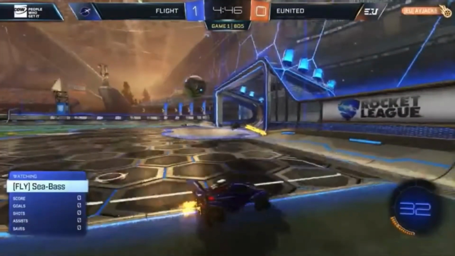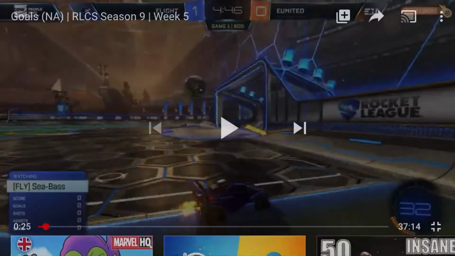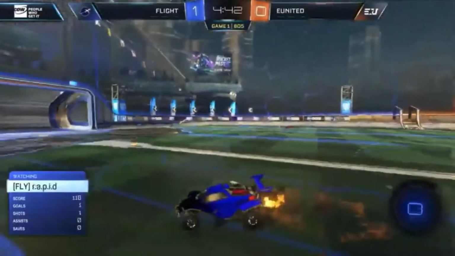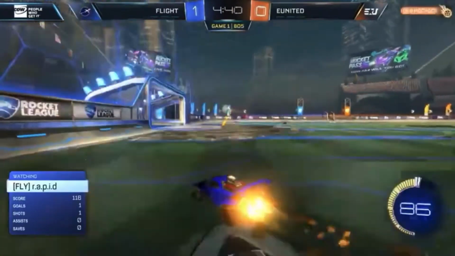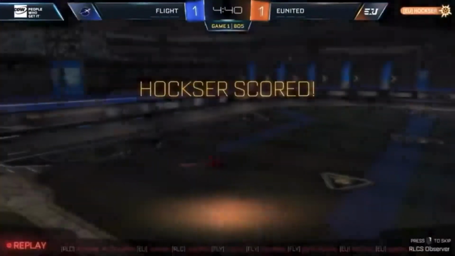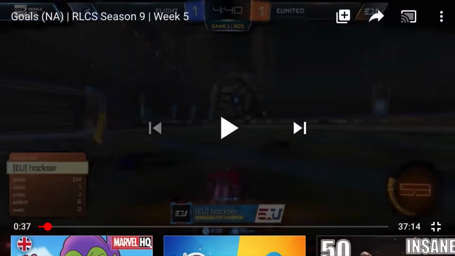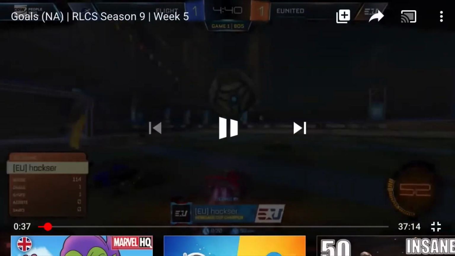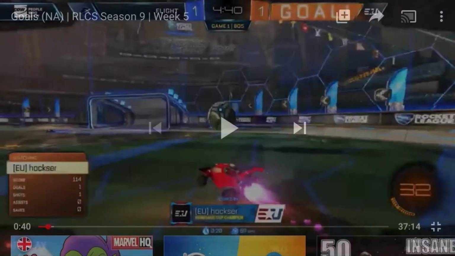Now they're not long after that here, United trying to push forward, looking for the equaliser. This ball cleared away here by the defender for Flight. Good hit back into the corner now there, and a brilliant shot there coming out from Hawks here. Brilliant play from him. Intercepts that weak clear. That ball has to be hit further, especially when it's hit straight into the middle. If Hawks there had a better line on this ball, he could have put a shot towards goal. But ends up playing a good hit off the wall there.